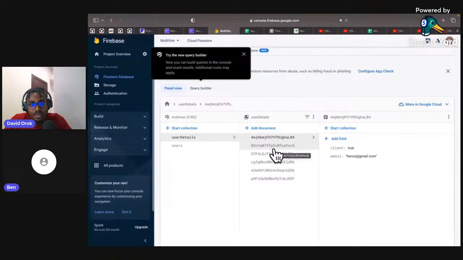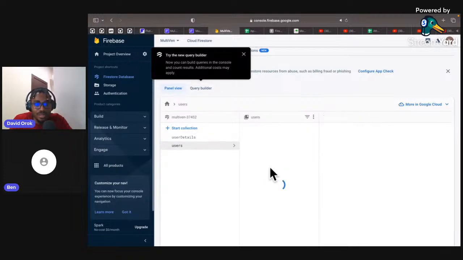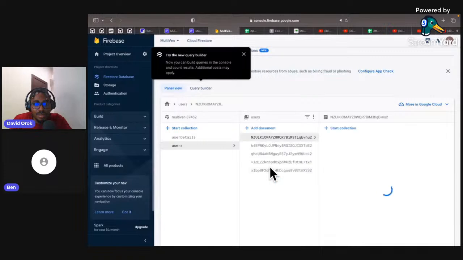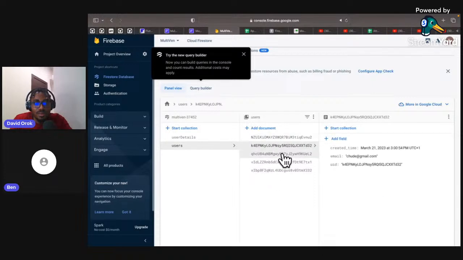That's right. Okay, so the problem you have is you're putting these things inside... Click on your users. Click on your users. Yeah, bro, this is where you have the issues. Click on each of those documents. Now, this is what we are using to authenticate, really. Okay, now before I even buttress that point, hold on, let me confirm here.